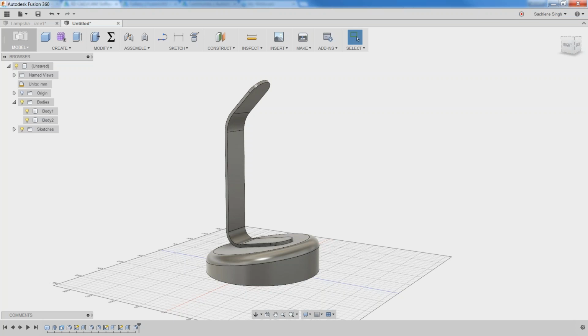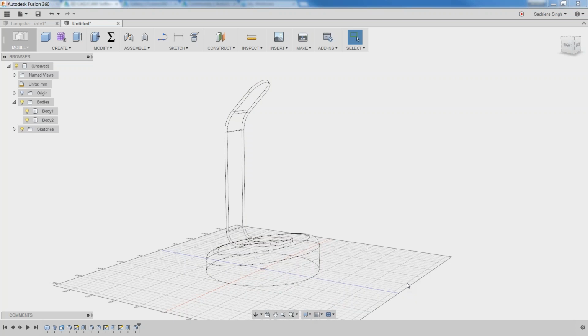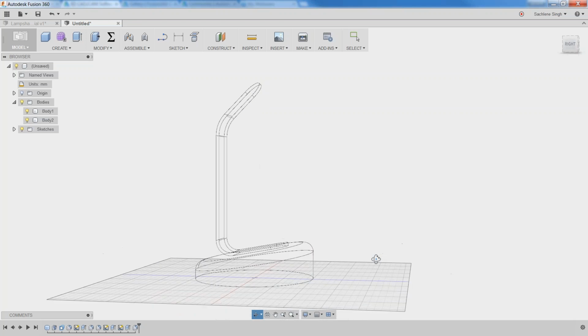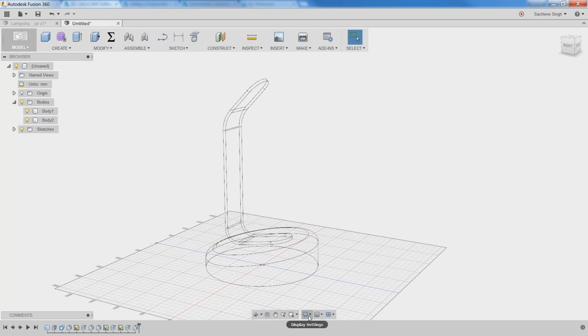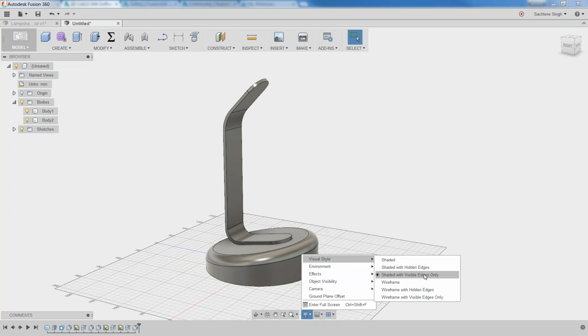Super. I'm looking at the questions that were asked previously, and it looks like we've answered most of them, except I just got a question: my screen is stuck in some sort of skeleton mode. How can I make it look solid? Is it possible that you changed your visual style to wireframe like that? So right at the bottom here, if you go to display settings, you could choose visual style, change it to shaded with visible edges only. That might help.